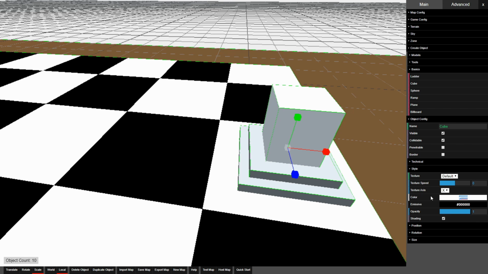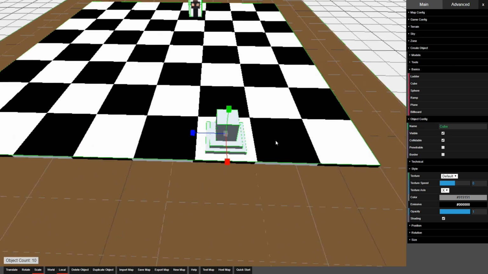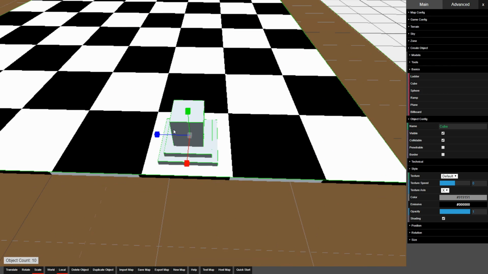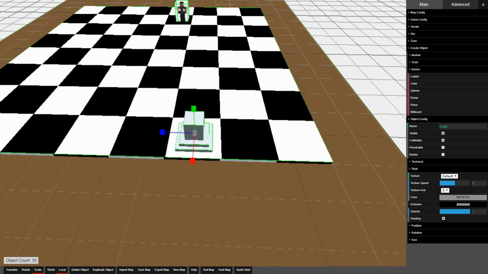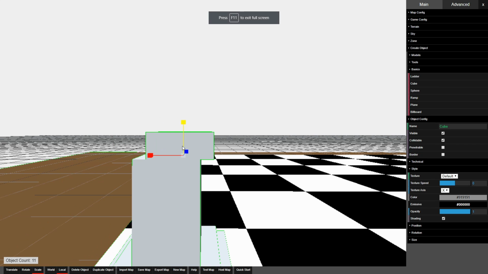Also, I probably place this. Actually, wait a moment. Didn't I place that right? Huh. Wait. No, I think it goes right here, and then this is the rook spot. Well, it was pretty close to right. Anyway, so now I just take this part and then advance it up a little bit.